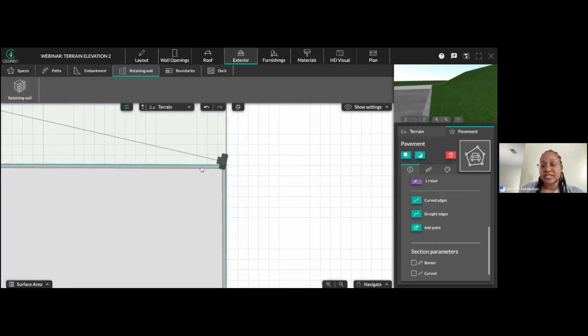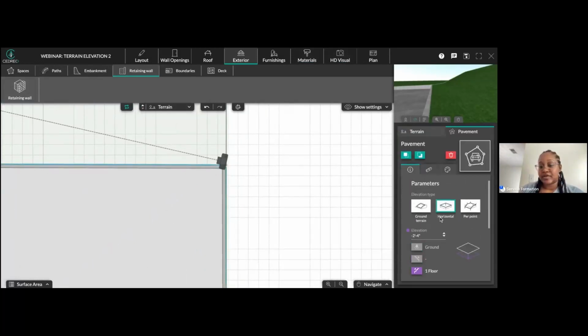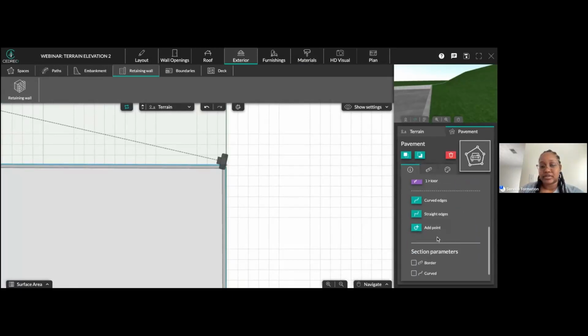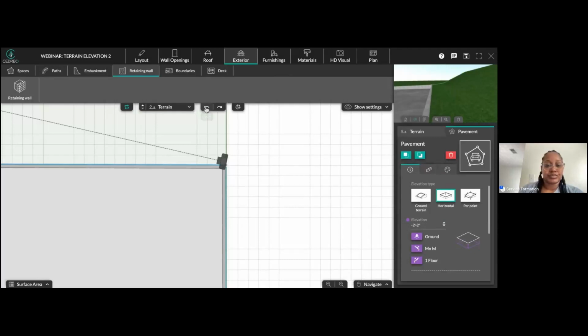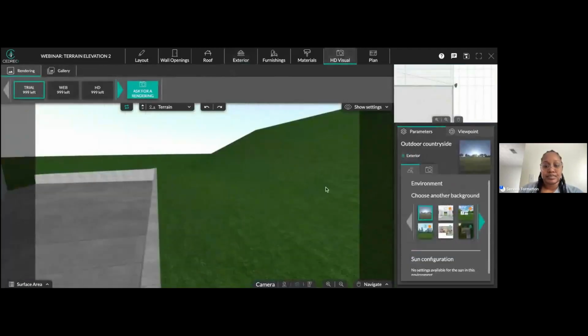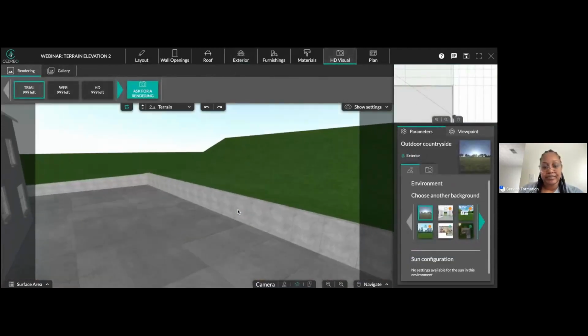And I'm going to increase the height of our retaining wall. Wait, hold on. Elevation, I'm sorry. There we go.